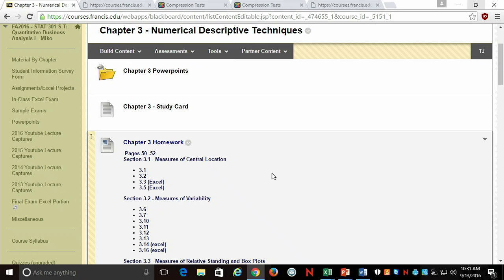All right, so take those observations on the board and figure out the mean, median, mode.